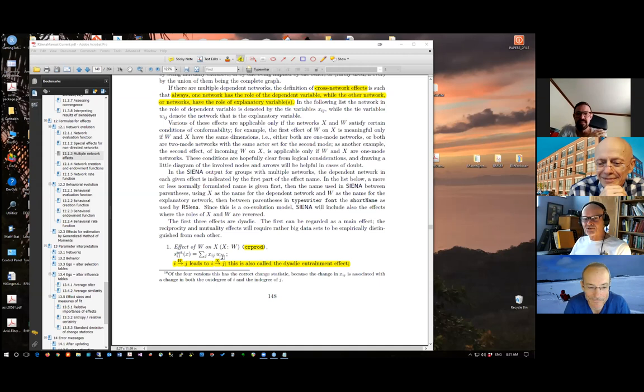Anyway, okay. So that's the simplest effect, and that's the one we tried for friend to close friend. It doesn't really make sense because it's already constrained, so that you can have a W tie if and only if you have an X tie. So that was a stupid idea. But this would not be a stupid thing to look at if you were interested in, for example, whether it was necessary to be a close friend with somebody in order that you trust them.